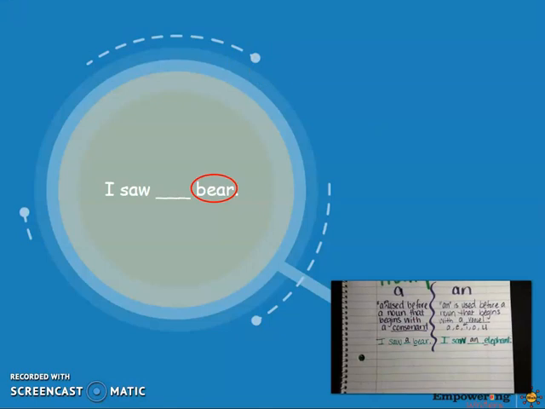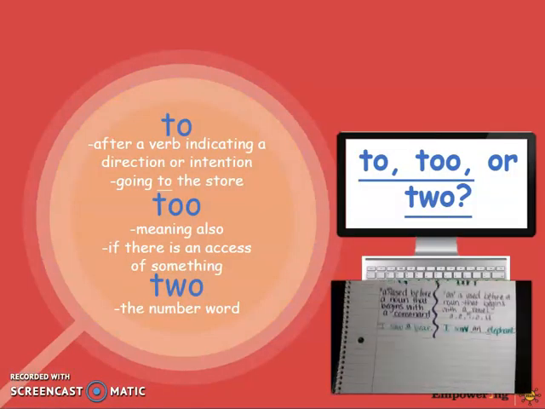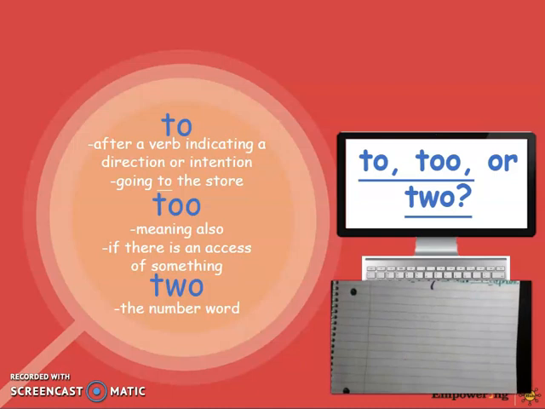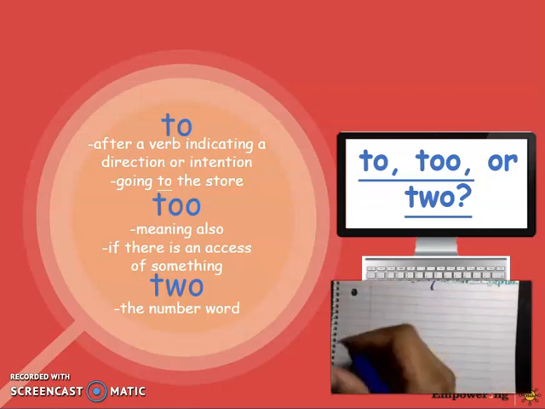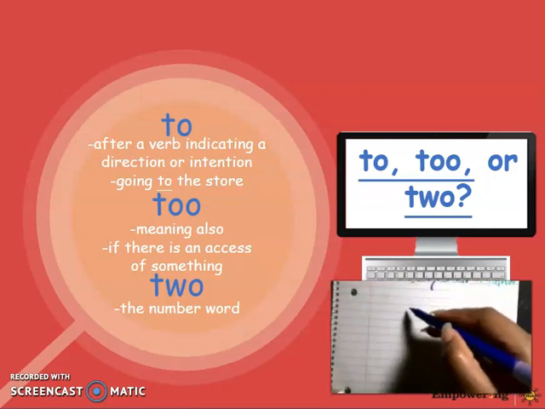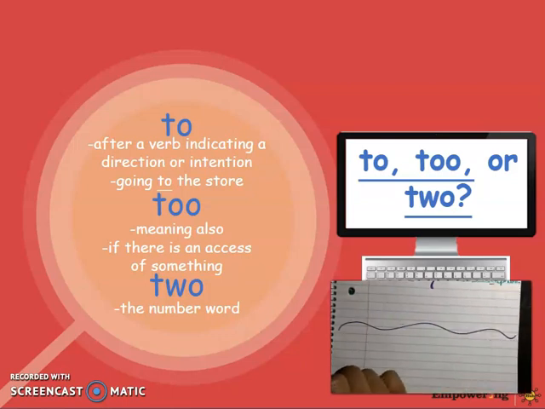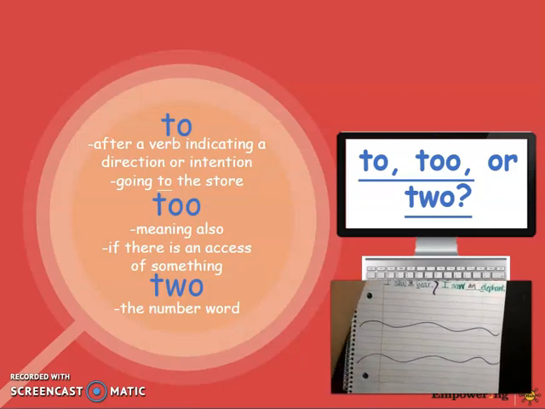Okay? Now for our next pair of homophones, we actually have triplets: to, too, and two. So what I would like for you to do on your paper is number on the side. So we're going to break this up into three sections. So you can count about 4 or 5 lines, and draw a squiggly line going across, so that it looks something like this. And then we're going to write to, too, and two.